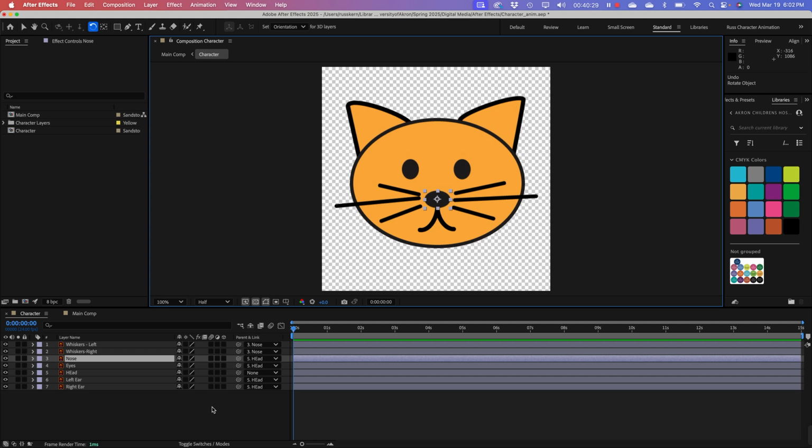But I've got my character, I built him in Illustrator as separate layers, brought him into After Effects, and then I arranged him so that I can animate all the individual objects, but when I move the head, all the pieces, parts that belong to the cat head go with it. Parenting of objects. All right? Any questions so far before I move on?